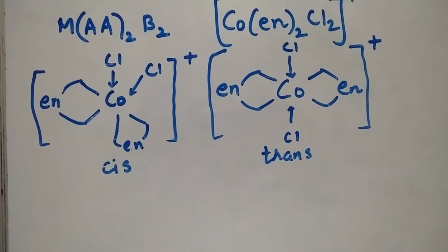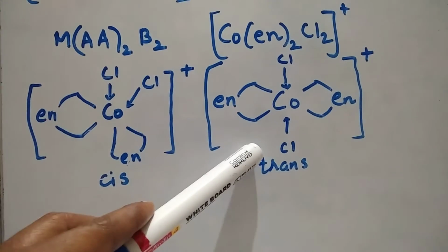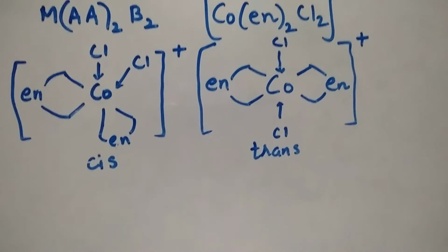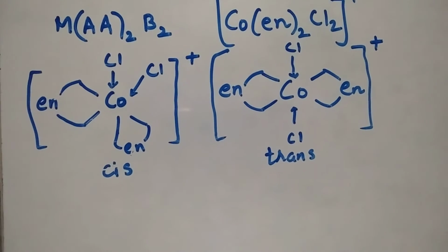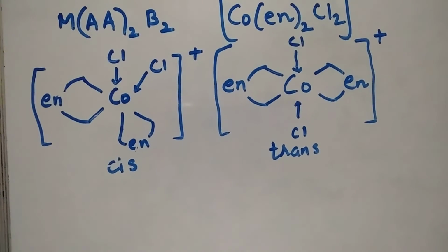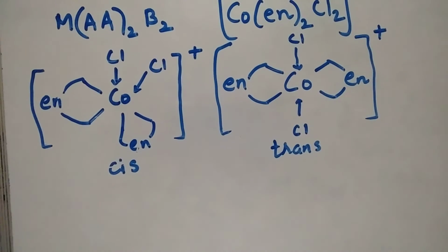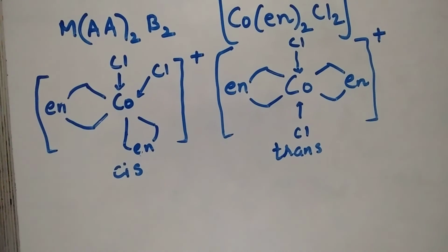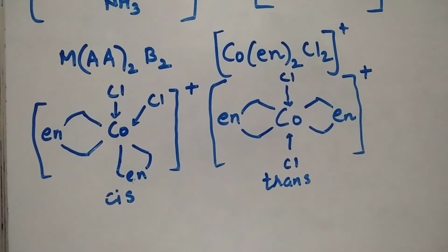In the second type of structure, you will find that the 2 chlorine atoms are present on the opposite side. See here, opposite side, one here and one here, on the opposite side of cobalt. So this becomes a trans type of isomer where the 2 chlorine ligands are present on the opposite side of cobalt, and the two ethylene diamines are forming a total of 4 covalent bonds with cobalt, and the complex has +1 charge. So in today's part we saw all the examples which were forming octahedral complexes of different types. We saw MA4B2, MA4BC and of the type MAA2B2.